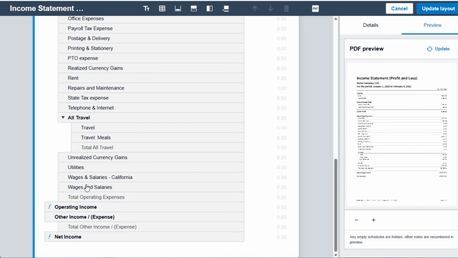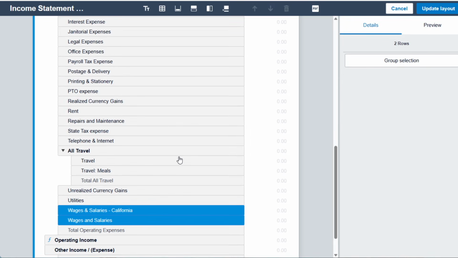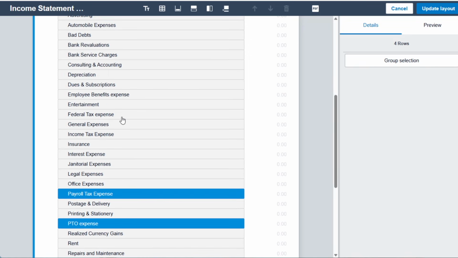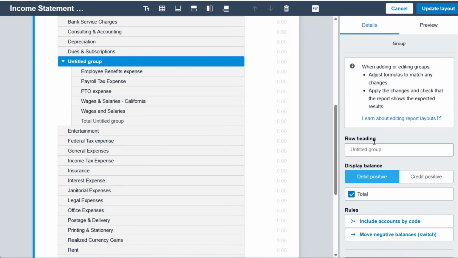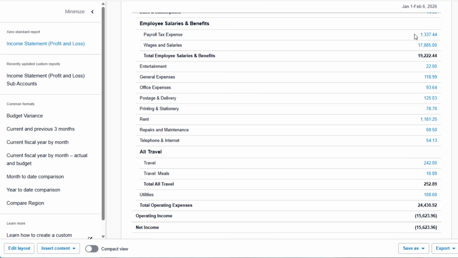And I can do this for more than just two accounts. So let's say I also wanted to be able to see anything related to employee benefits and salaries together. I'm going to go through and just pick all the accounts that relate to employee benefits. Again, these might be separated because the numbering system just put them in different places, but that is okay. You can actually go back and add them together. So now I'm going to Group Selection and put employee salaries and benefits. And I'm going to make that its own group as well. So now you can see it has grouped these few different areas and put them together. So it essentially functions as a sub-account.